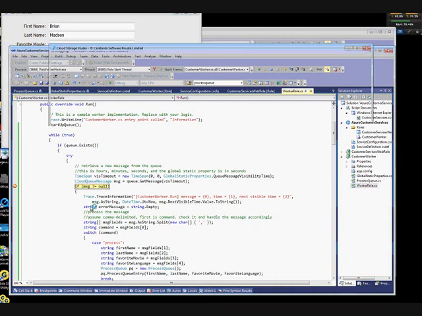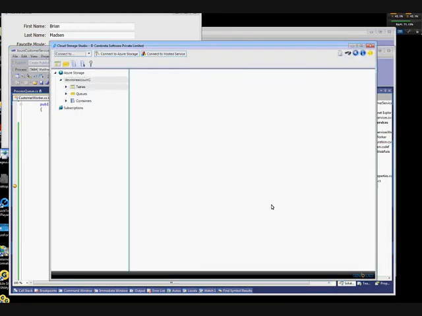And let's take a look at our cloud storage and element storage.